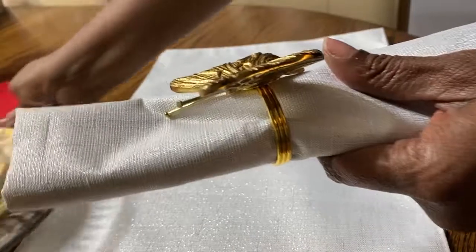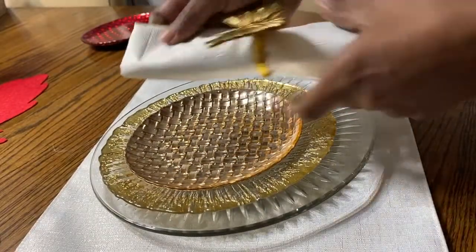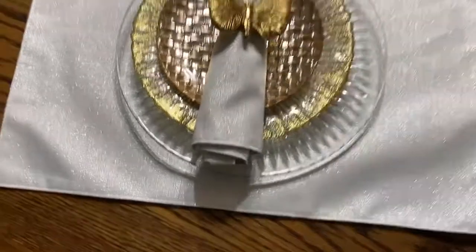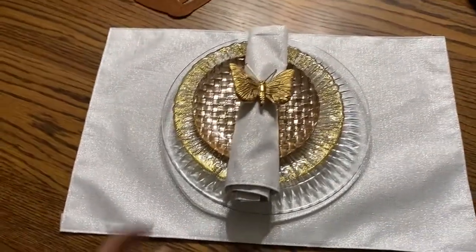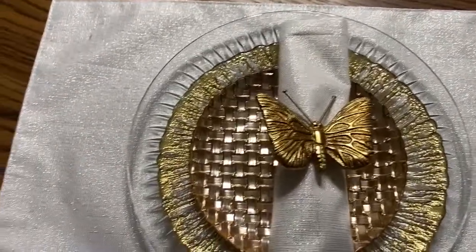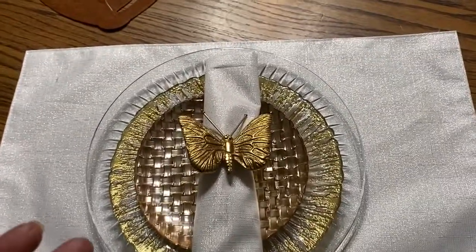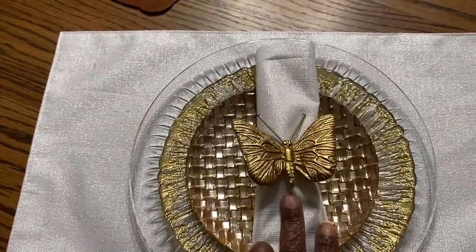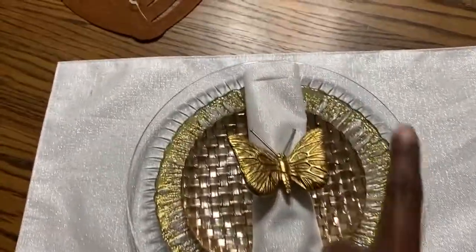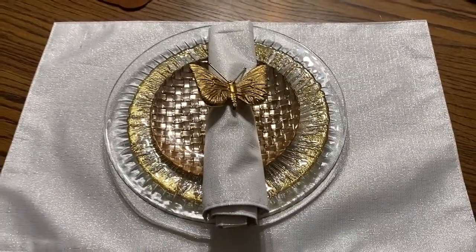Let's just use this same little setup here — let's just lay that there, and voila! Look what you got. Very nice. And of course it goes without saying that this would only be for styling purposes, because you know you can't use this to wipe your mouth — but in a pinch, you got to do what you got to do. But this is a very nice setup here — cost effective and beautiful.